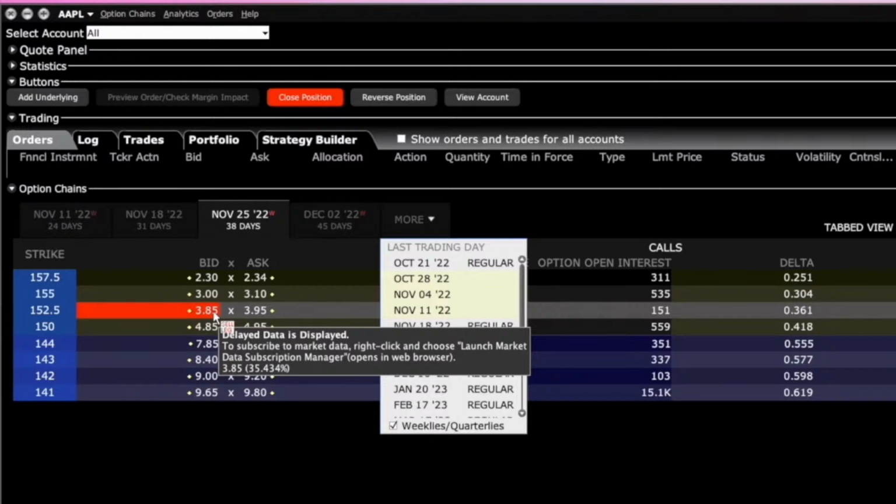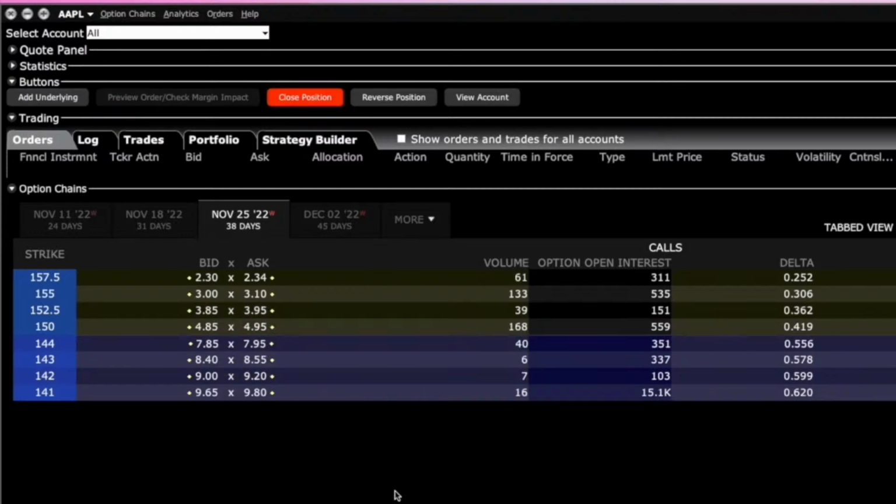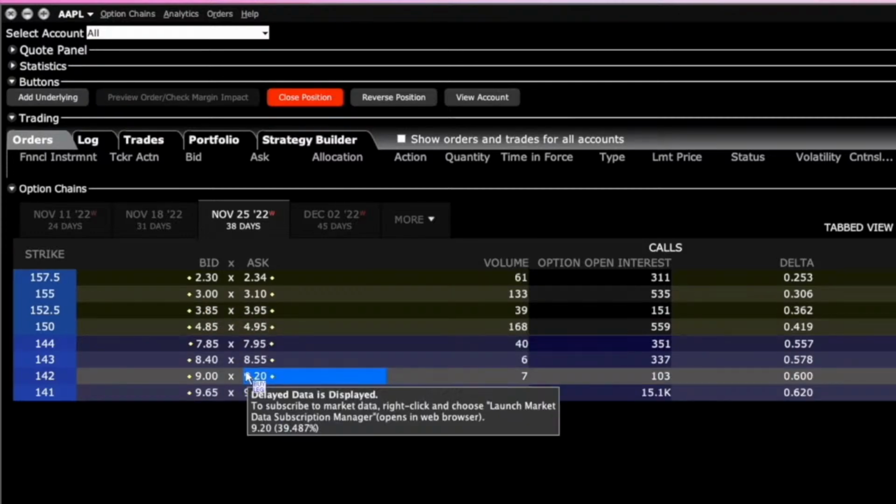And then I will wait. If Apple stock doesn't go over 152.5 by the end of next November, then guess what? I get to keep the premium and keep my stocks. But if it does shoot over, then I could lose my stocks at 152, but I paid 150 for them, so I make $2 per share, which is $200 from the stock, and I would also make another $300, $400 from selling the call on it, which turns into a $600 profit, and I just lose my stock. I got a $600 profit, and I'm going to turn around and buy the stock again anyway, because Apple was 175. But hey, and collecting the dividend.